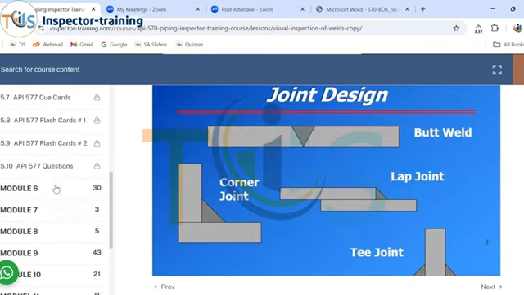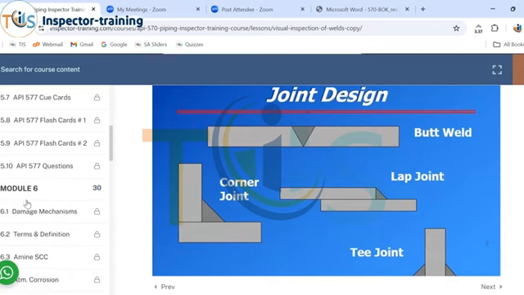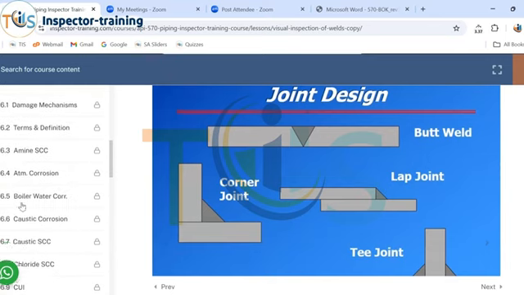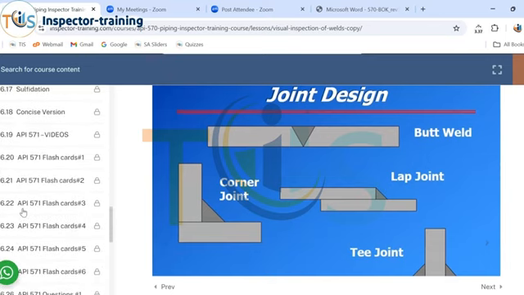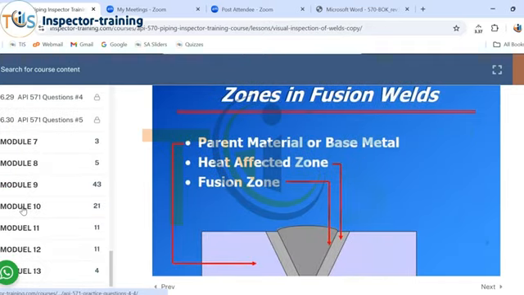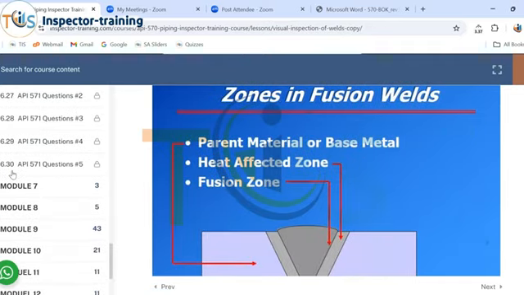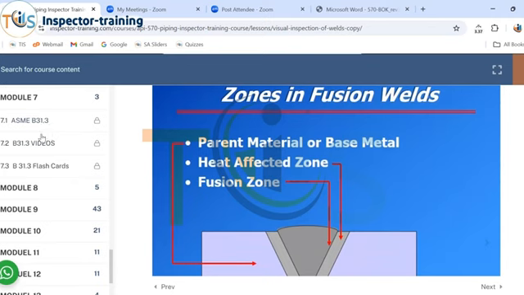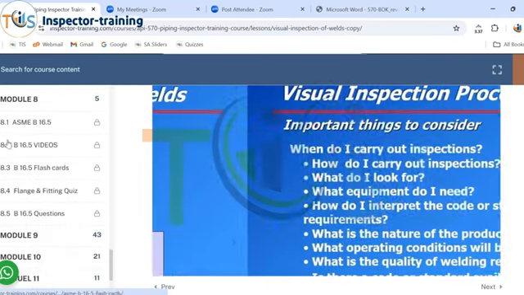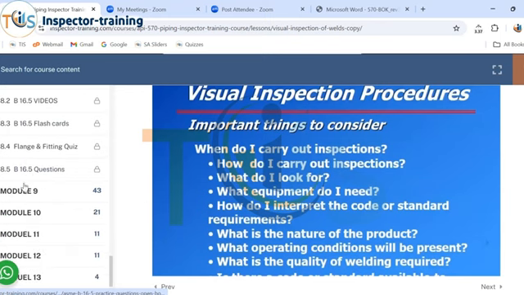All of these modules come with questions, and there's a practice question at the end. Then there is 571, and we explain all this in detail with a lot of flashcards and exam questions. Then module 7 is ASME B31.3, and module 8 comes with flanges, B16.5.